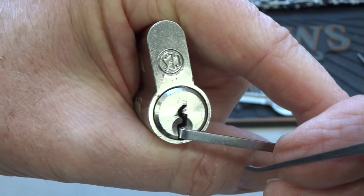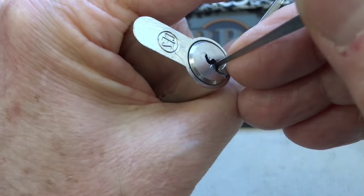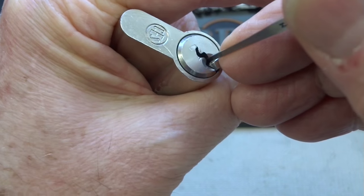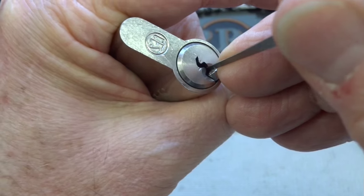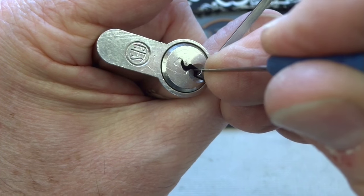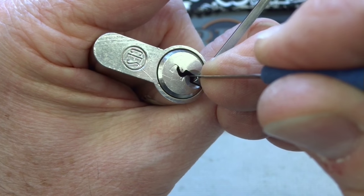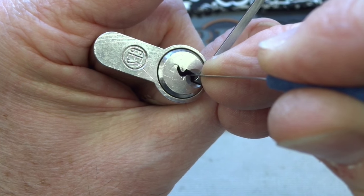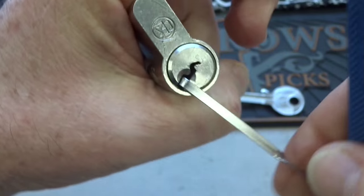So let's go in there and find those security pins. I should have 2 left. And the way you know you found one, I just brushed against it there. Notice we're getting a little bit of counter rotation there. So that tells me that number 3 is a spool. So let's go ahead and set him. Very deep spool. Come on. Oh, well, he was the last one.